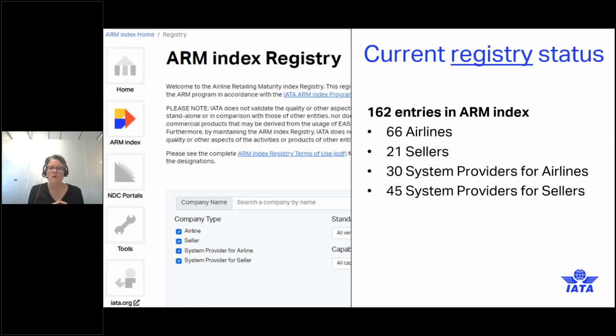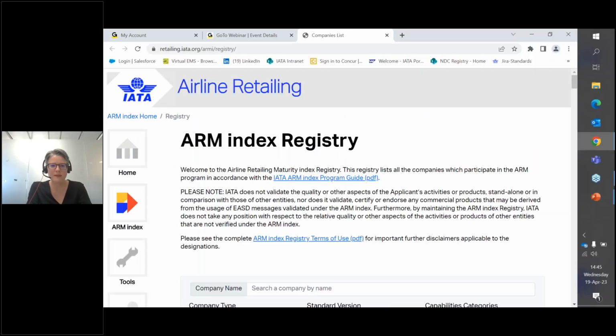Okay, so the registry is the public tool. And so I'm going to take a moment here and switch over and do a live demo of the registry so that you can see how this tool can be helpful to you. Again, I just want to highlight we're still on the first pillar of this program, but this is the publicly visible pillar. So I want you to know what the tool is out there that you can use and you can dig into for your company. So give me just a second while I click over here. And it should load up, and everybody should be able to see the ARM index registry.